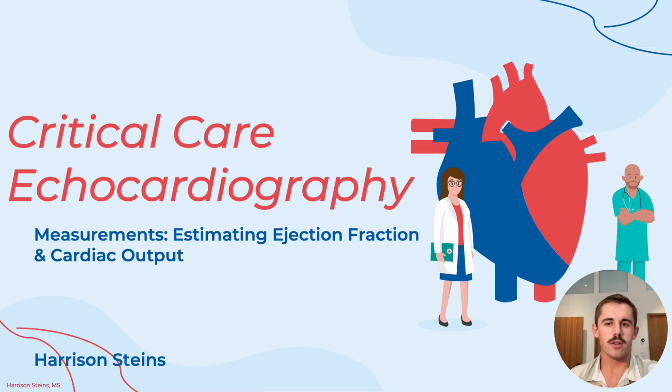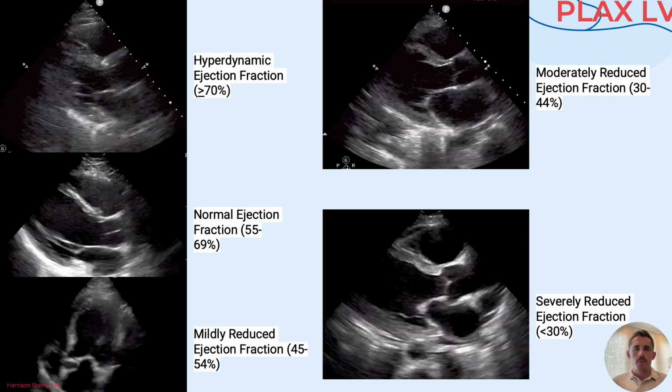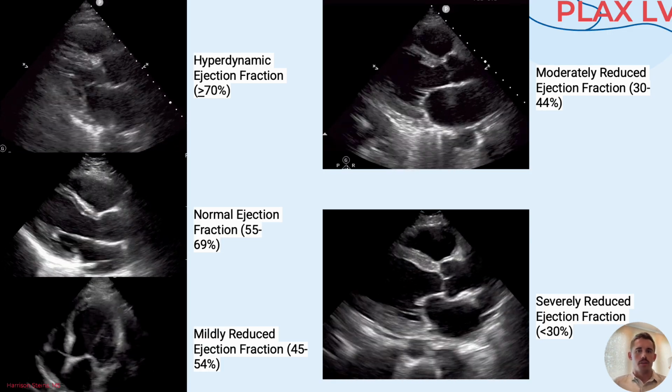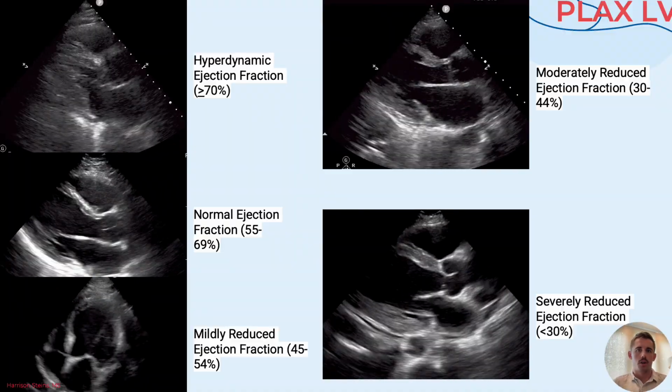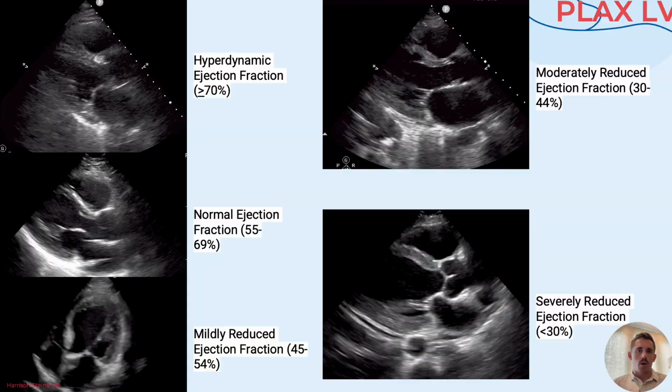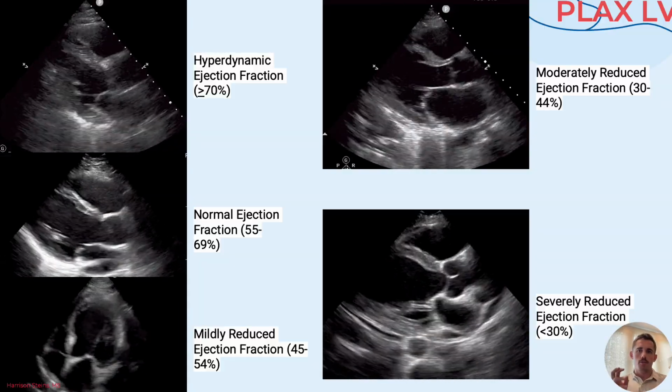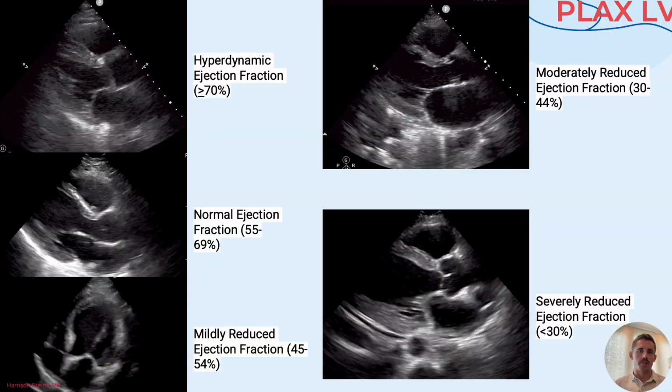And as far as utility goes, these can be obtained with minimal image optimization, which is ideal for combat or chaotic environments, such as where we might have a portable ultrasound, but not necessarily one with full cardiac capabilities. It's going to calculate things such as VTI for us. So from this parasternal long axis view of the left ventricle, I've put up a couple of cine clips. And these cine clips are our way of doing a quick qualitative approach to estimating ejection fraction.